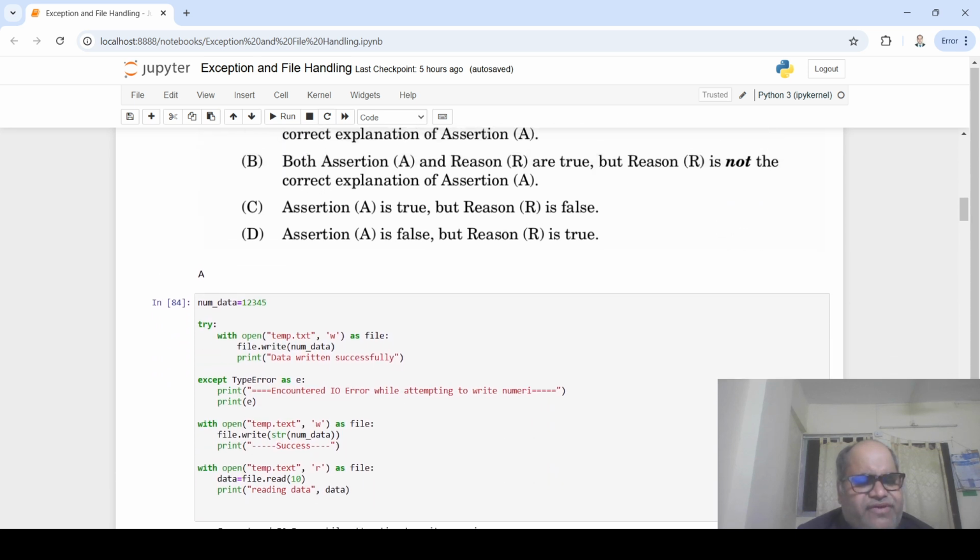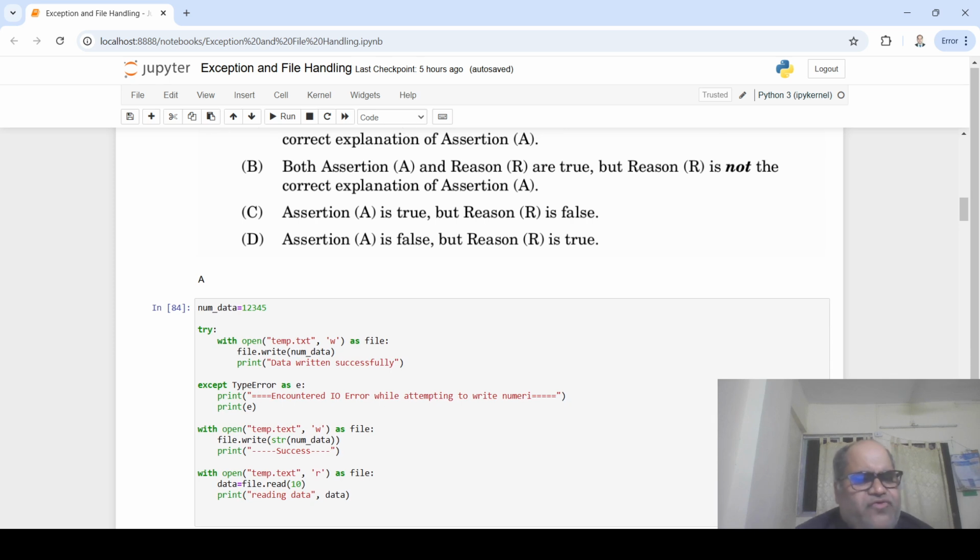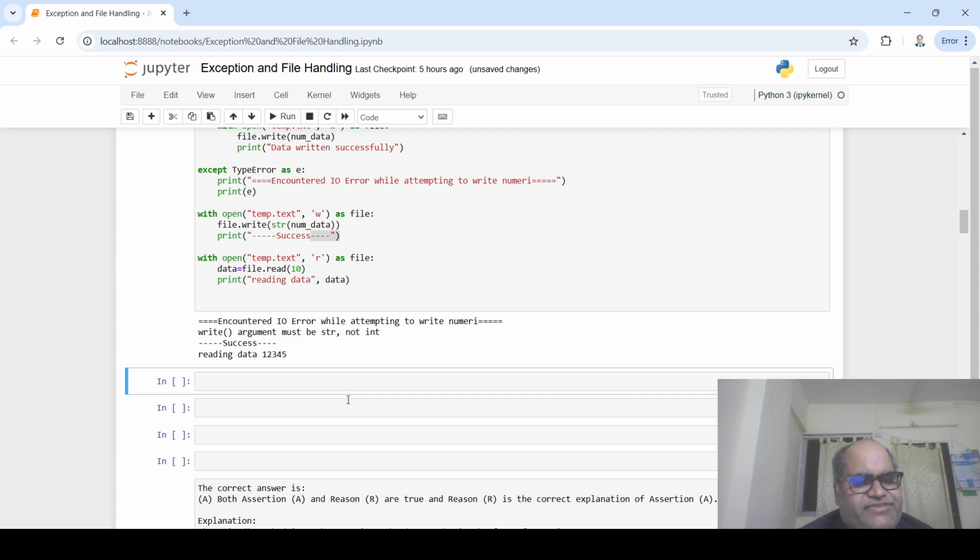I've also given you a code block where if you see inside try and except, we are trying to write numeric data that is initialized to 1234. So we have initialized our data here, and then when you try to write it as numeric, you will see that this exception encountered, IO error will be caught. While when you convert this to string, you will see that this will actually go through as expected. So you can see this in execution here, right? Great. So we have covered 2 1-mark questions.